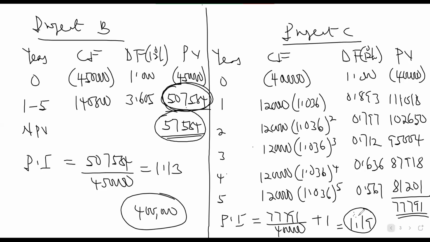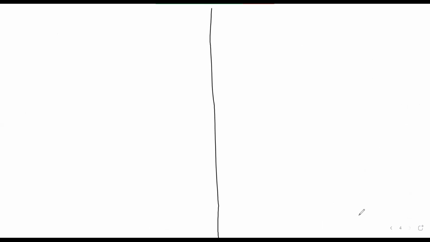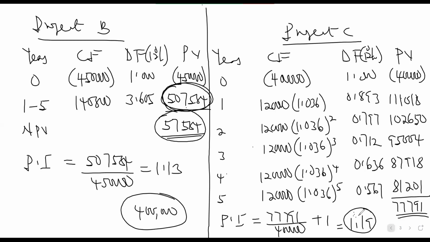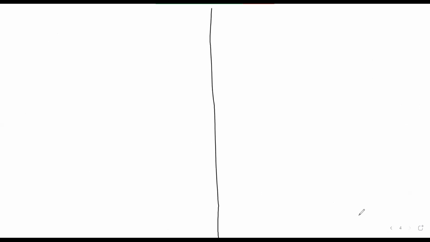We have only 800,000. If you are undertaking project C, it means that you will be spending 400,000 there, remaining 400,000 out of the 800,000. So you can only put 400,000 into project B. Divisible means that you can undertake part of the project. If you don't have the money for the full amount, you can put the amount that you have into the project. So if the project is divisible, we undertake the project that will give us the highest return. That will be project 3 first. So project 3 will be giving us an NPV of what?